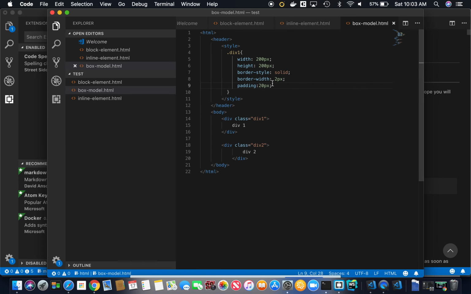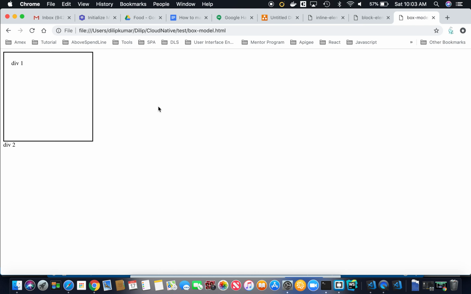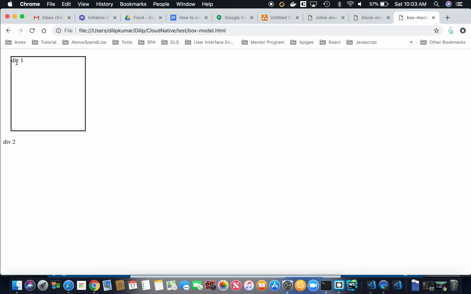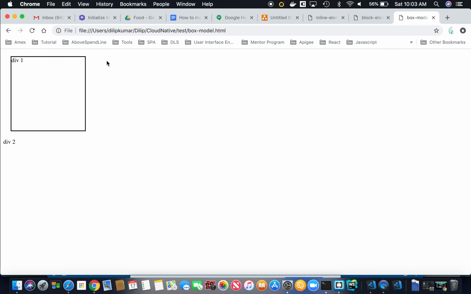This is called padding. Now margin is for outer space. Now if you look at here, can you see? Now space left between side, this space. On the outer side I added the space, but on the inner side there's no space because I removed the padding. And if I say padding again 20 pixel, now I will have both outer and inner. See, I still have this outer, right, and got inner as well. So inner is padding, outer is margin, right?